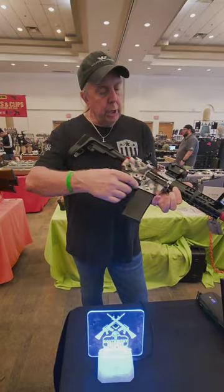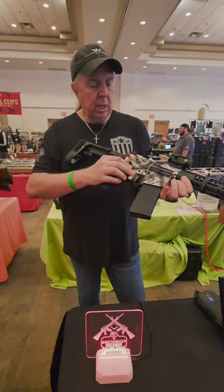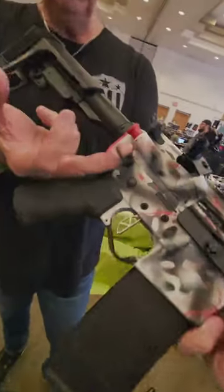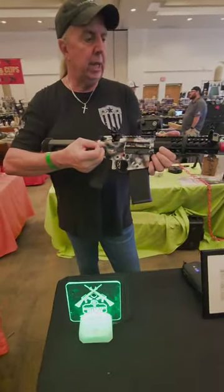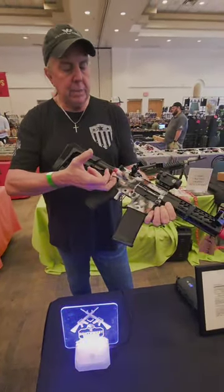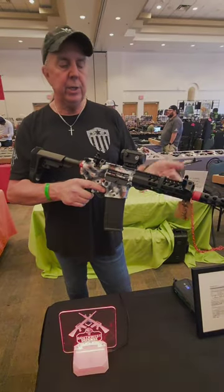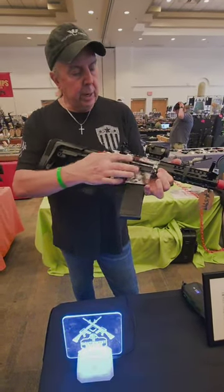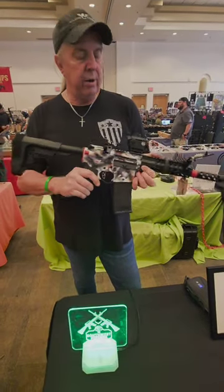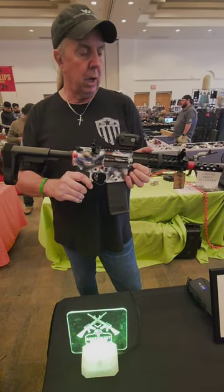Also included, we put an oversized pivot pin, takedown pin with a grenade pull pin. Now this comes in really handy because when you're out in the field and you don't really have any tools on hand, you're able to pull this pin and open the receiver if you need to get to it and do any type of service or work to that. The bolt carrier we use is a Carpenter 158 and it's rated for full auto.